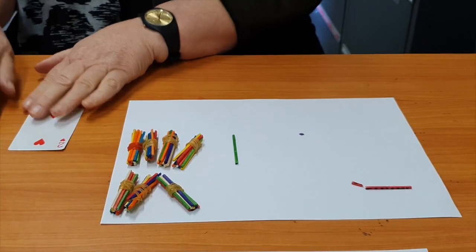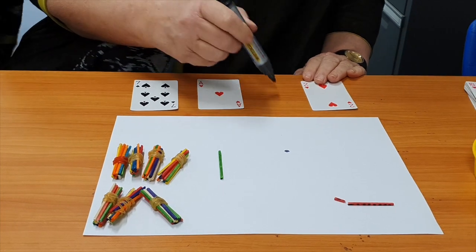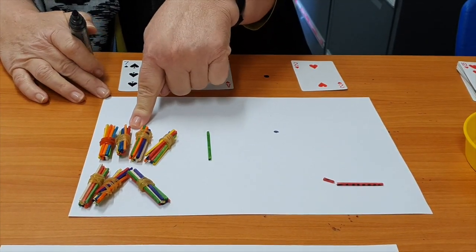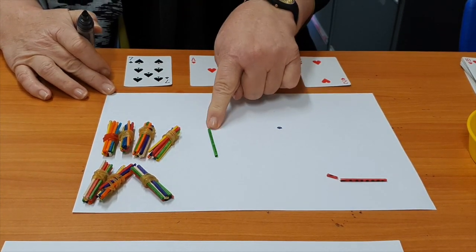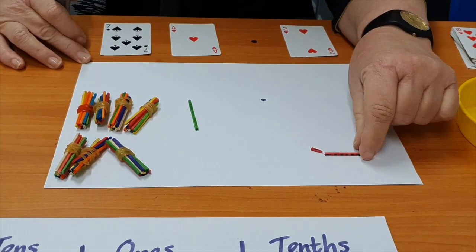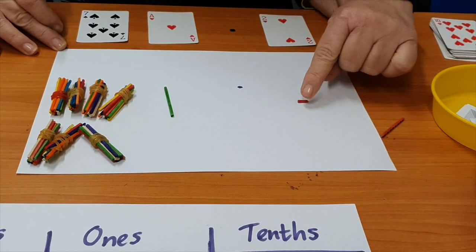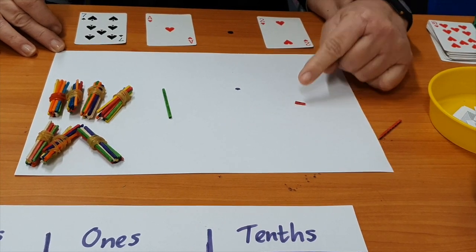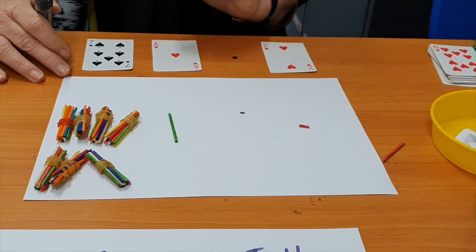So to show my number 71.2, I will use 7 of the bundles of 10 matchsticks for the 7 tens, 1 matchstick to show the 1 one, and then I will have to break off 0.2 of the whole to show 2 tenths. And that's another way I've shown using concrete materials 71.2.